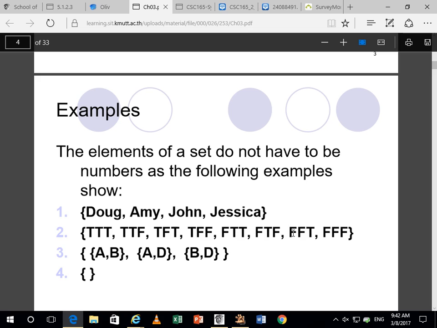So here we have embedded sets as the elements in this set. Can you give me a practical example of why we might have this? Can anyone think of an example?